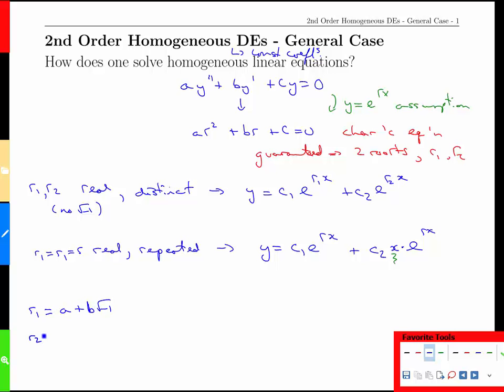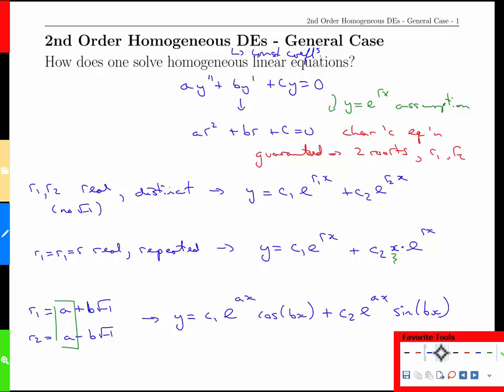Last but not least, if our two roots end up as a complex conjugate pair, which means they have the same real part and also the same imaginary part but with the sign flipped, for that scenario, we're going to have a constant times e to the ax, with the real part in the exponent. Whatever multiplies the square root of -1, you take that part, ignoring the square root of -1, and put it inside a cosine, or alternatively, put it in front of a sine.